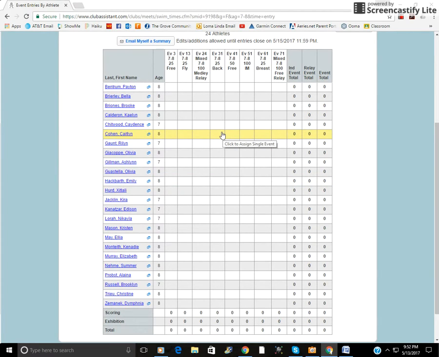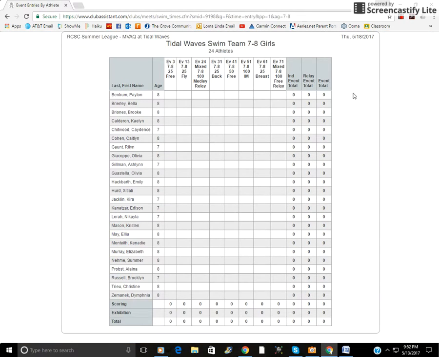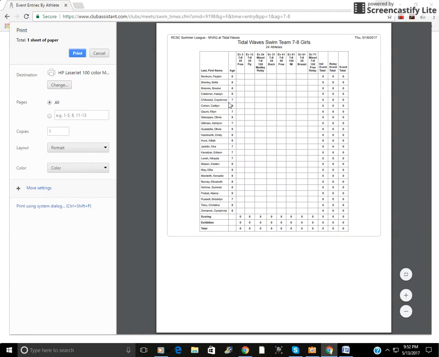What I like to do when I make a meet lineup is, rather than doing it here on the computer, I'd like to print this thing out. So they have a print preview button, and then you can just go ahead and hit Control P on your computer. It'll pop up a thing that you can go ahead and print this page out for yourself, and then fill it in with a pencil. And you can go ahead and make changes and figure out what you're going to do. And then you can come back onto the computer and go ahead and enter these into the computer.